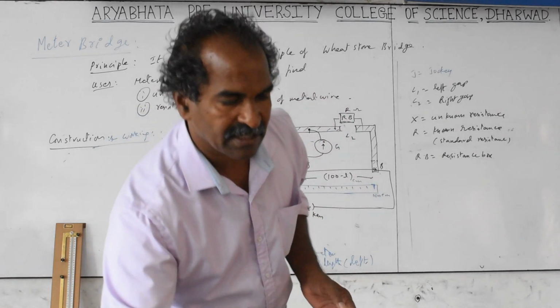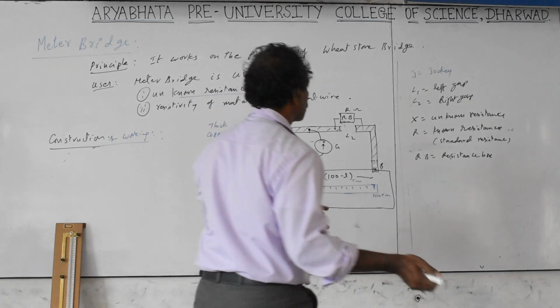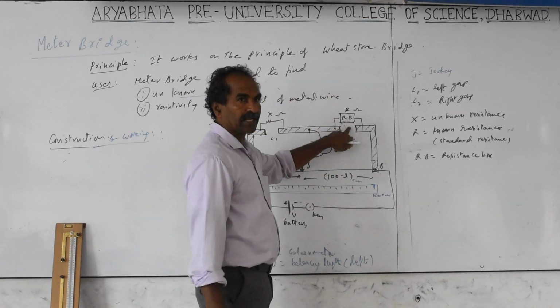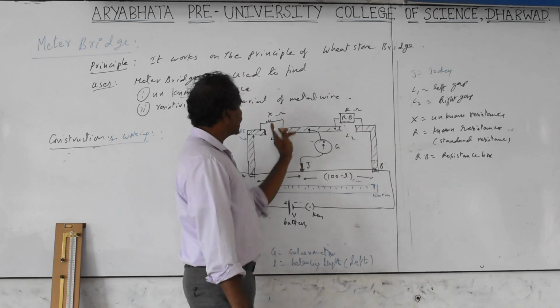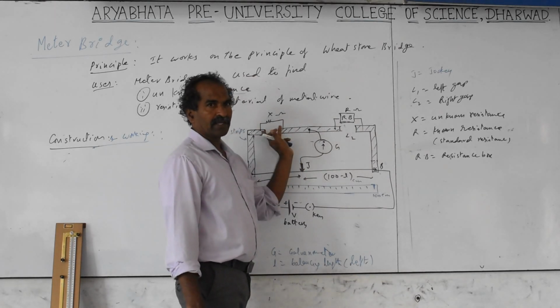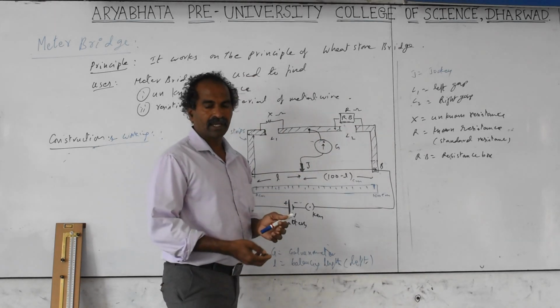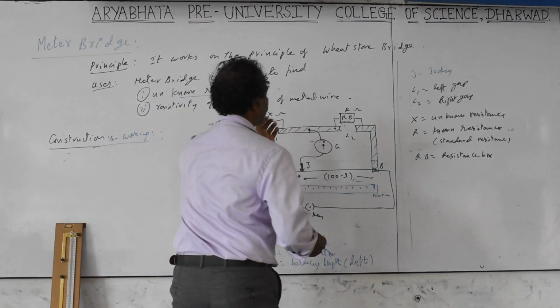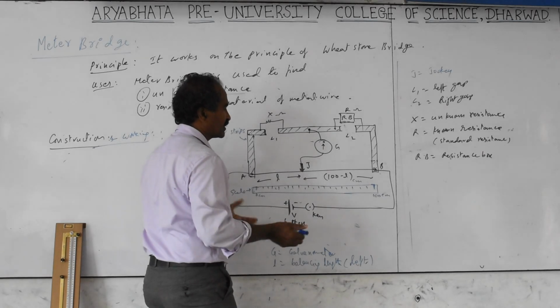So this is the resistance box, with known resistance R ohms. How many keys you are removing, that number is a known value. You can keep this here. Next, the right side also doesn't matter, you can keep this here also. Anyway, you can connect it left to right, or exchange it, you can keep it very easy.